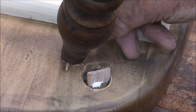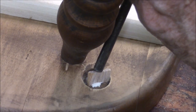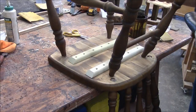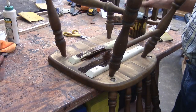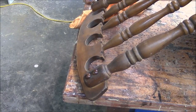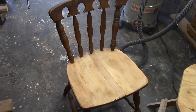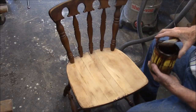I'm going to stain all the bare wood in a color called red oak. I'll put it on the bare spots and then wipe it off, and we should get a pretty good match. Well, you might be tricked into believing that's the original finish — it really looks pretty good. I dabbed some stain on these plugs too. Let's turn it over and see if we can do the top of the seat; this is going to be harder to match. Those areas are down to bare wood — let's give it a whirl.